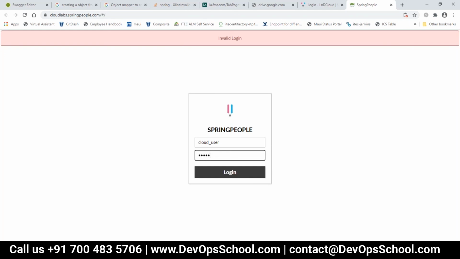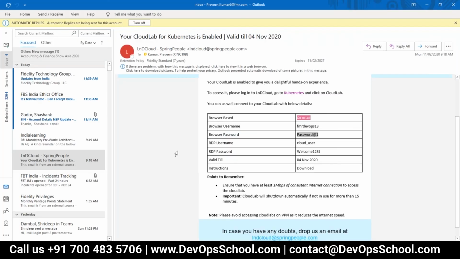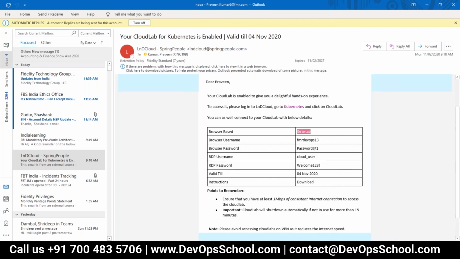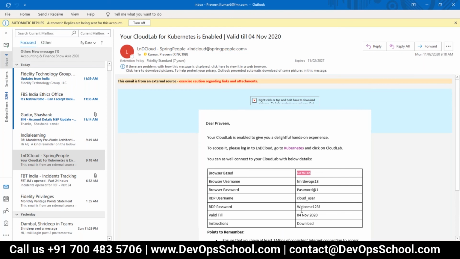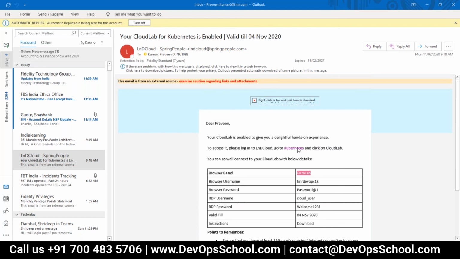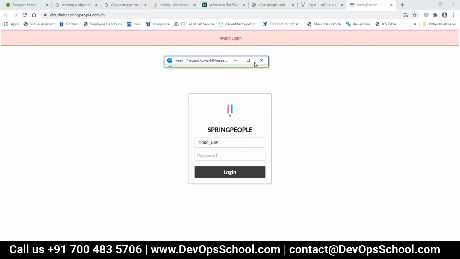Why is it not taking? Gopal, I tried all of them. This is it. FMR Devops. Praveen, can you write that in your notepad? Everyone has the username Devops. Praveen, can you go back to your email? On this username table, can you just click on go to lab? Username is FMR Devops 13 and password is password@. Praveen, just click on go to lab. I'm not seeing go to lab anywhere. There is a tabular column there, right? The first row, highlighted in pink color. Click on that go to lab in the first row of the browser base. Yeah.